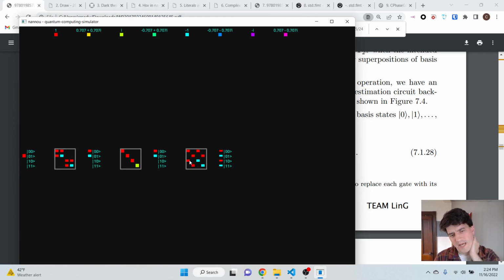So if we were to work backwards, I don't understand how this can work without this gate applying to this state, transforming that state in some way.